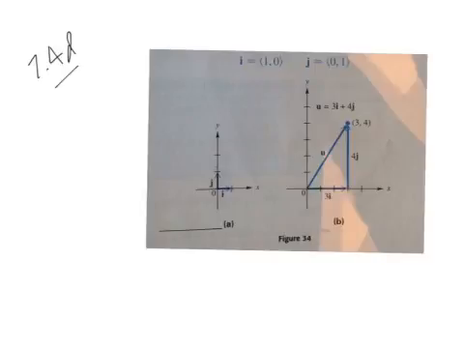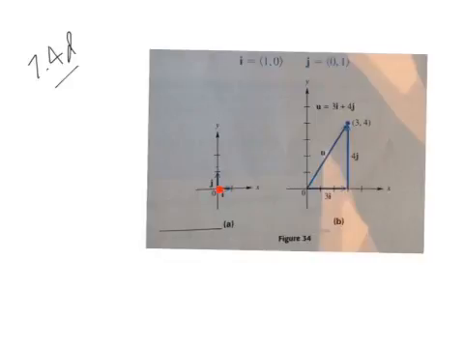Our unit vector has a length here of 1 and 1. So our I, we're going to call that our X, and our J is going to be our Y value. So J goes up 0 and then it goes up 1. And now let's use this one. J goes up 1, I goes over 1.